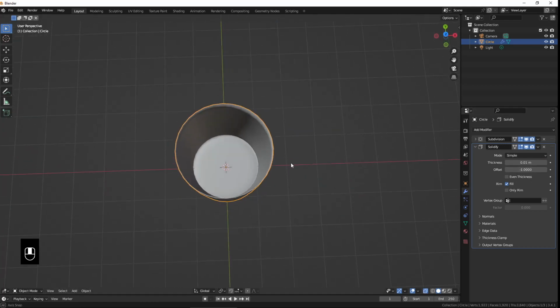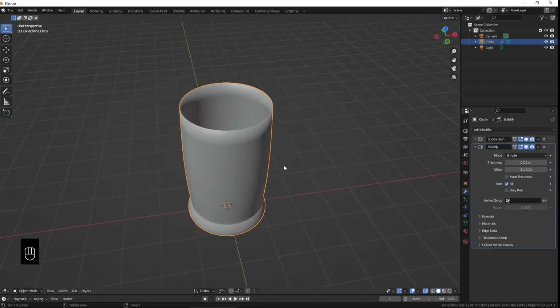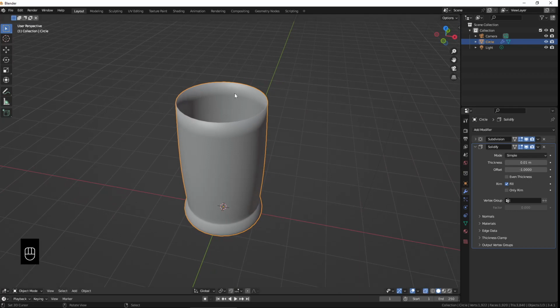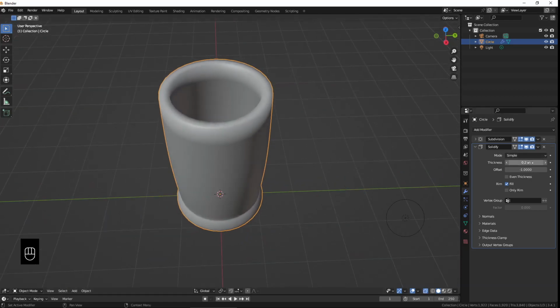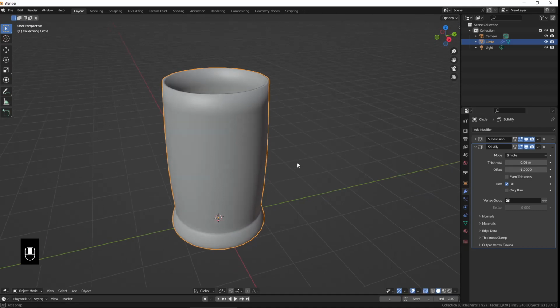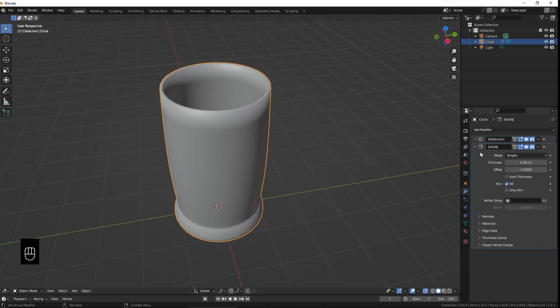So that works really well for just such an occasion if you want to add a coffee mug and didn't want to go through the hassle of worrying about the inside of it and all that. And you can change the thickness here, and you can see it works for the coffee mug like that. So that works pretty well. And this modifier works really well on clothing. If you just want to model the general clothing and you don't want to worry about the cuffs on the sleeve or anything like that, you can add this and it'll solidify for you.